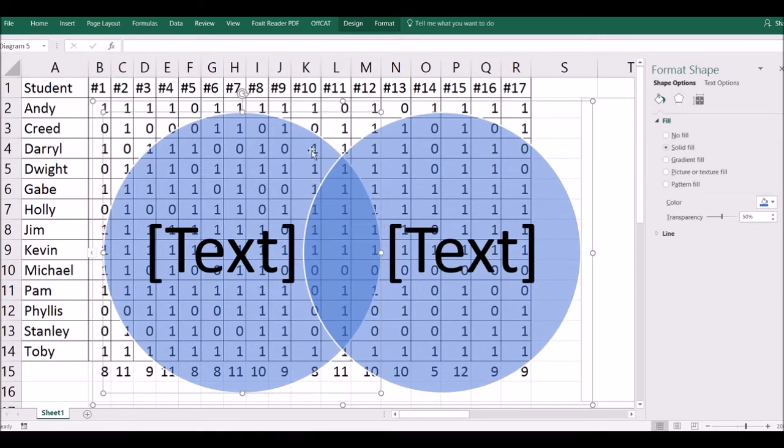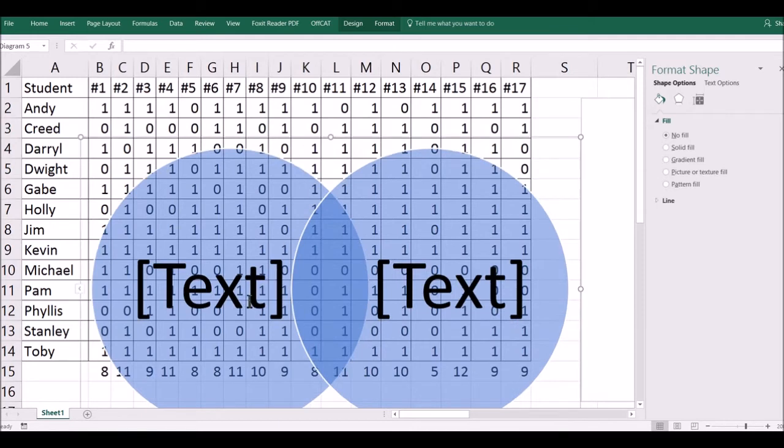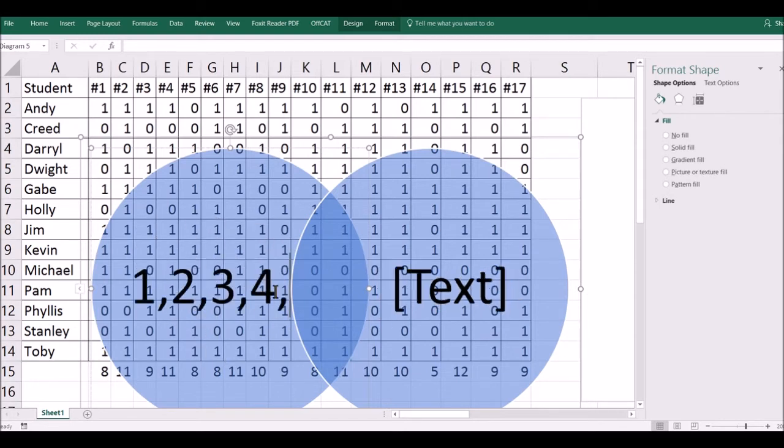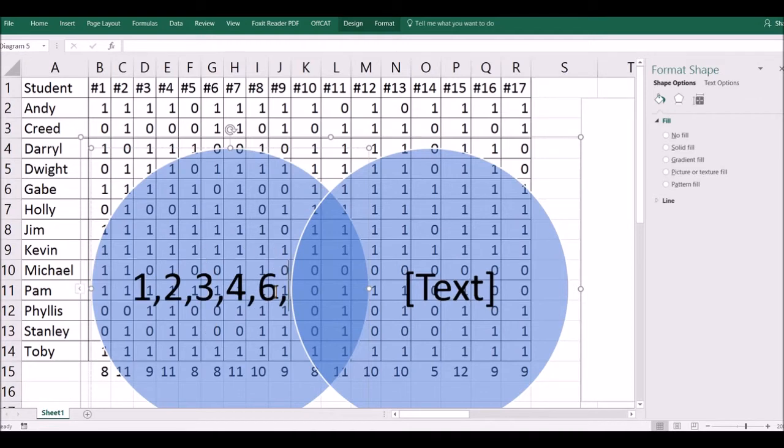So let's focus on, I'm just going to pick the top two students. And in here, I'm going to just enter the numbers they got correct. So this first student got 1, 2, 3, 4. They got 5 incorrect. 6, 7, 8, 9, 10, 11 incorrect, 12, 13 incorrect, 14, 15, 16, and 17.